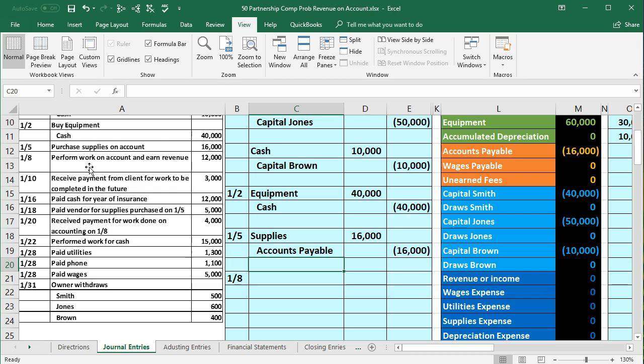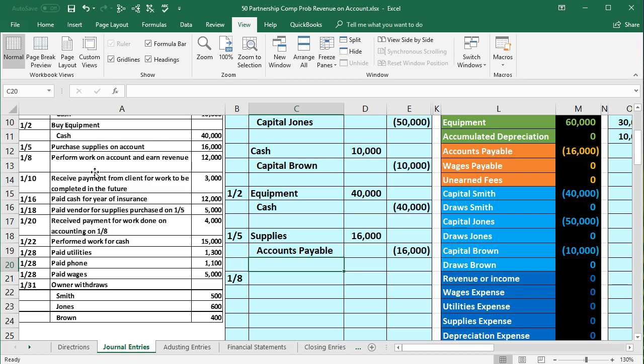If we see this in a book problem, it might say something like we did work or we earned revenue on account. What that means is that we didn't get paid yet. If we got paid, most book problems would say we received cash for work done. Note what could happen in a book problem: we could do work and get paid later, we could do work and get paid at the same time, or we could get paid before we do work, or we could get paid for work we had done in the past. Those are all little nuances in wording.